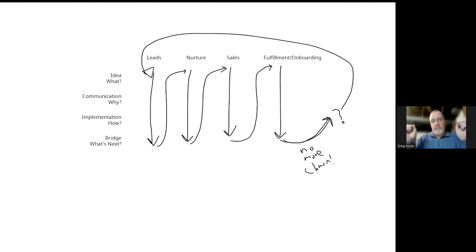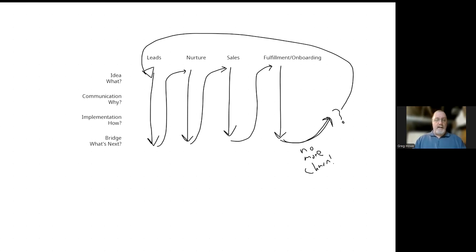But if you're just simply throwing something at this board, it's not going to serve you well. You might get lucky. You have a 1 in 16 chance of finding the right place, 1 in 17 if you look at the turning. You might get lucky, but here's the thing. It doesn't need to be luck. You just need to look at these things and think about where you are. So when you're going through your core four, you go through your business, look at what you do for leads. Do you have a good idea for it? Do you communicate well internally and externally about what you're doing with those leads, what the point is, how you're trying to attract them? How are you doing implementing it? That's usually, again, that's a big one.